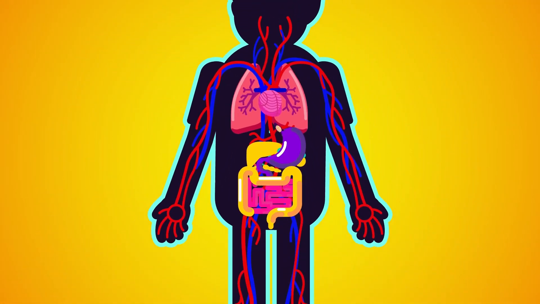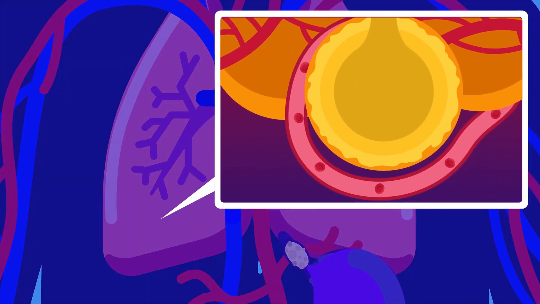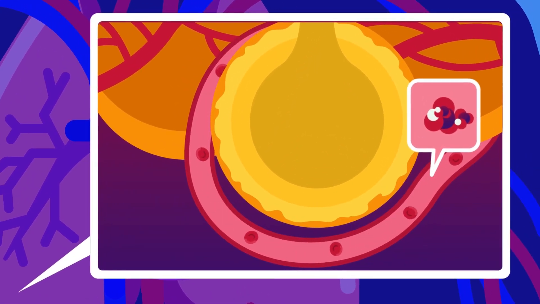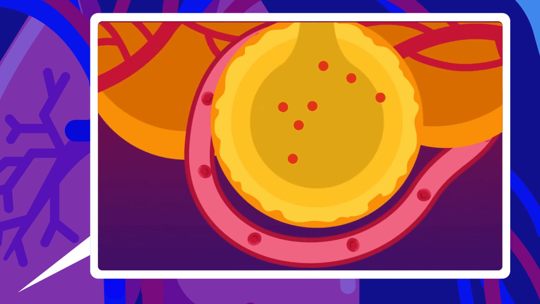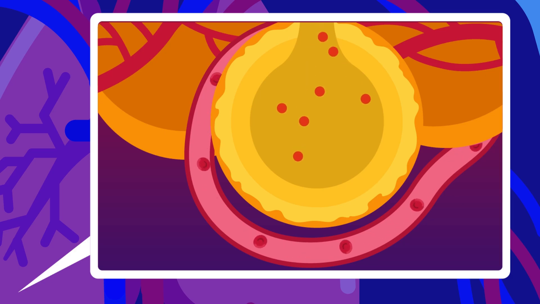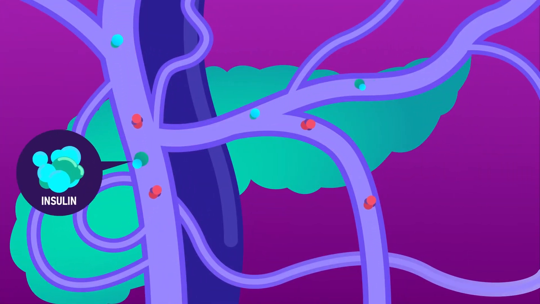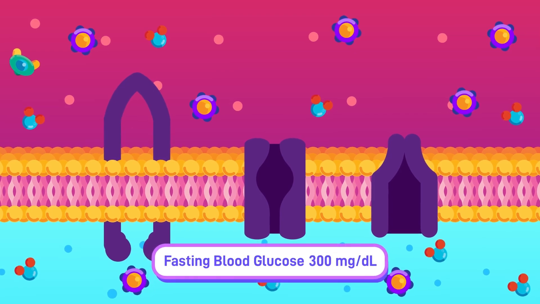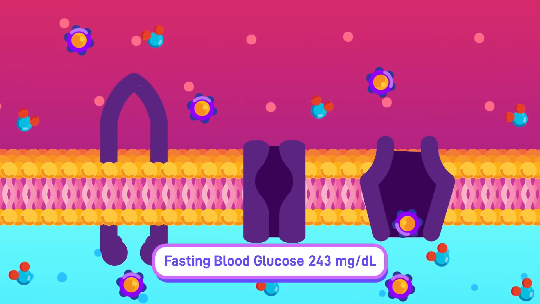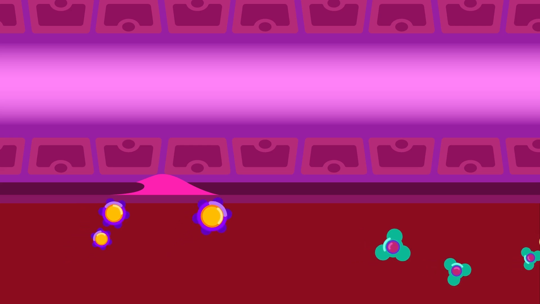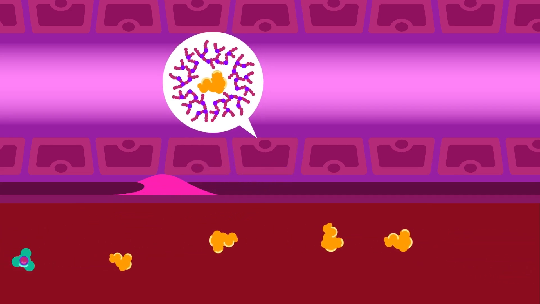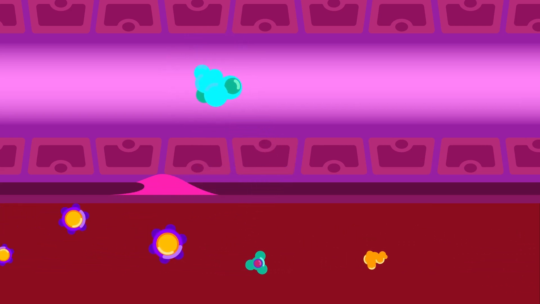Some examples of how the organ systems maintain the body condition are: Number one, the respiratory system helps maintain carbon dioxide levels via breathing. Carbon dioxide is essential to maintain the blood pH through the formation of bicarbonate ions, but the excess level can be toxic. The respiratory system also supplies the necessary oxygen for cells to function. Number two, the pancreas produces insulin and glucagon hormones to maintain the glucose level in the blood when it's becoming too high or low. Number three, the liver aids in maintaining the body condition by converting excess glucose into glycogen for energy storage and neutralizing potential toxins to prevent cell damage.